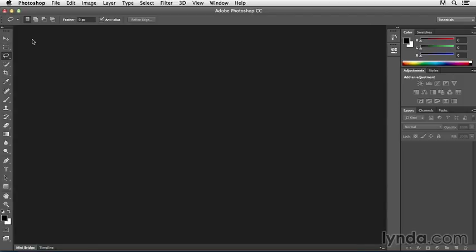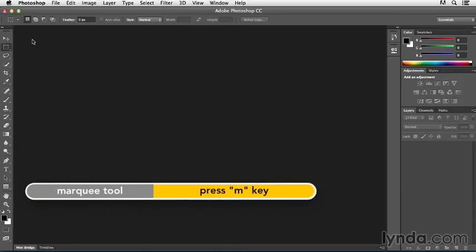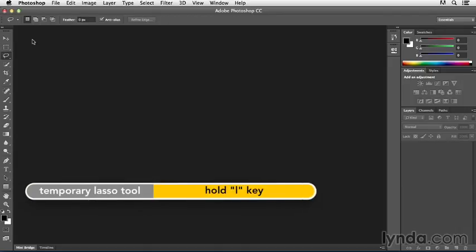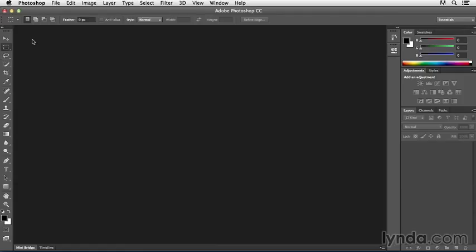There's another behavior called spring-loaded cursors. For instance, if I tap the M key to get the Marquee tool, and then I want to temporarily swap to another tool, such as the Lasso tool, instead of tapping the L key, I can hold down the L key, which would give me the Lasso tool. But when I release the L key, I will be sprung right back to the original tool that I had selected. So you should know that there's a difference. If you just tap the key, then you'll be moved to that tool permanently. If you hold down a key, you'll be moved to the tool temporarily, and when you release the key, you'll be taken back to the previous tool.